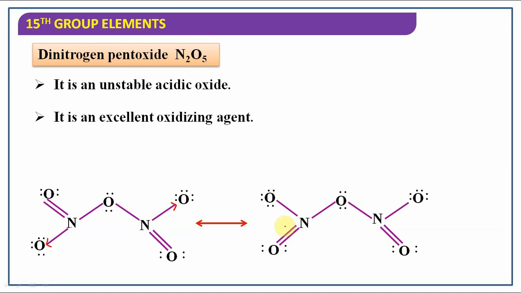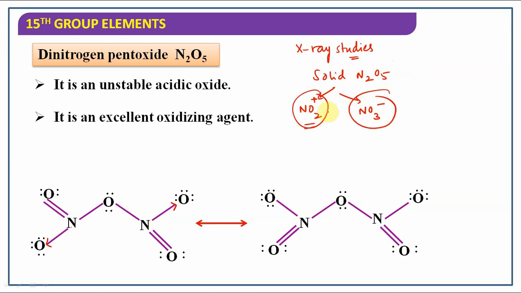And now X-ray studies reveal that solid N2O5, solid nitrogen pentoxide, exists as nitronium ion, that means as NO2 plus as well as NO3 minus. Generally, the type of questions they ask: in solid state of N2O5, what is the hybridization of N in those species? The species they won't give, but you should understand that in solid state N2O5 can exist as NO2 plus and NO3 minus. You have to find out the hybridization.